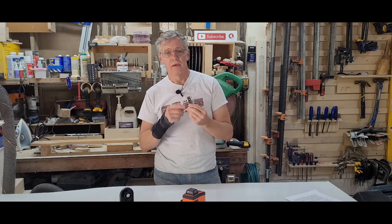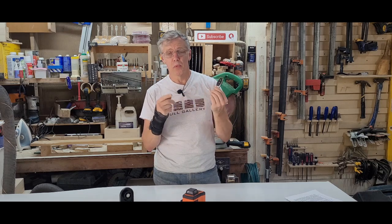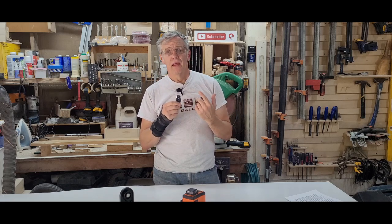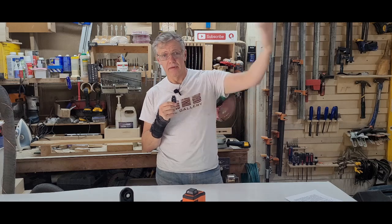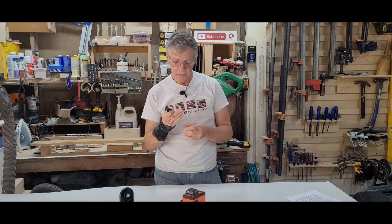Another nice feature is the remote. You can turn on or off your horizontal and vertical laser beams from wherever you are in the shop or on the job site. The nice thing is, if it's up on a wall, let's say you're doing suspended ceilings and you're across the room, you can shut it off, not wasting the battery. And then when you need the light again, you just click it back on and keep going.